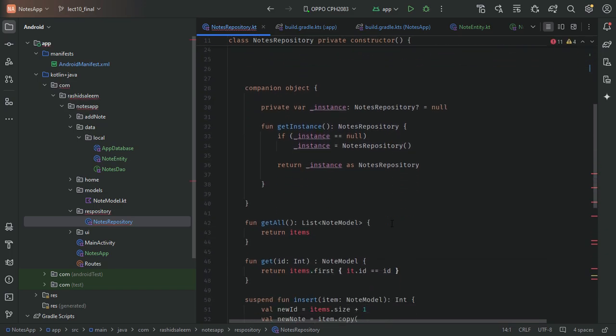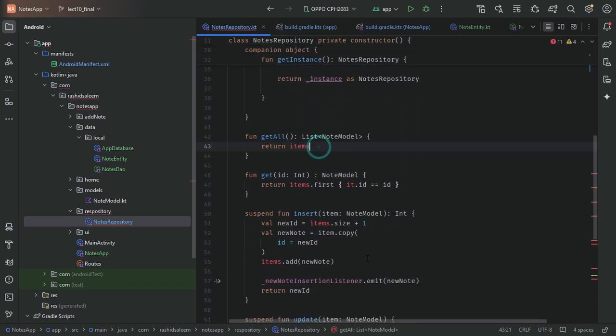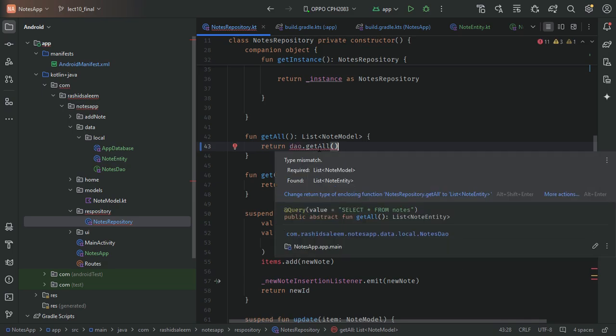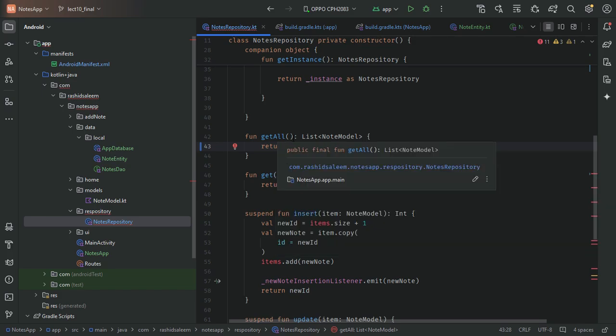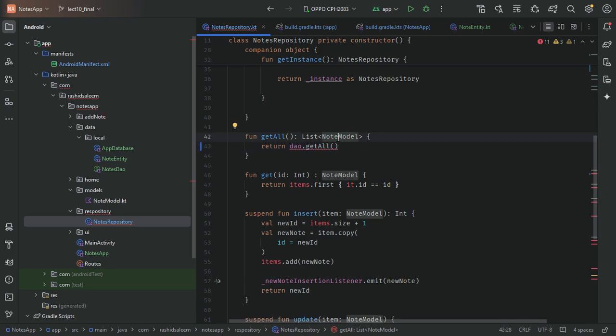So after removing that, let's call in here DAO.getAll, and this is returning the list of node entity, but our getAll method is required to return the node model.